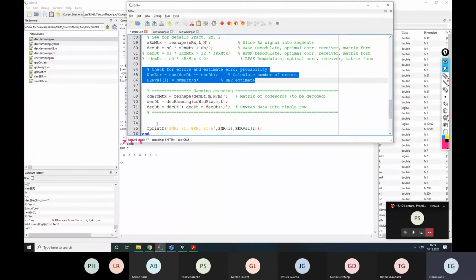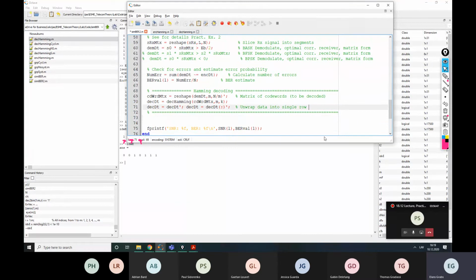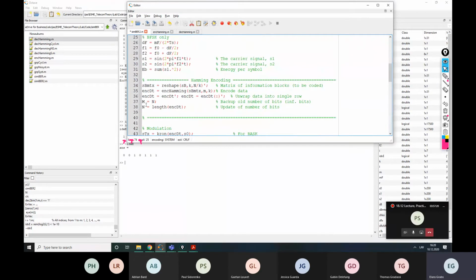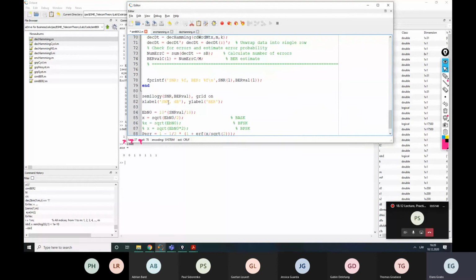And let us count the number of errors this way. I'm going to copy this and add it here. Num error 1, let us call it differently a little bit, and we compare decoded data with the originally generated data. Accordingly, that would be BER val 1, or let us say C code, or corrected, better yet like this. And here we need to take into account the number of data which have actually been generated, not including the data added by coding. So here we added some extra data for error correction, and we need to take into account only actual information symbols, which we have baked in before. So that is called M.